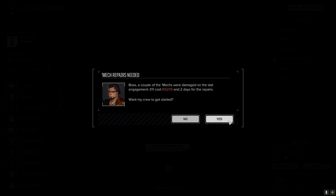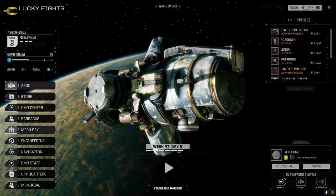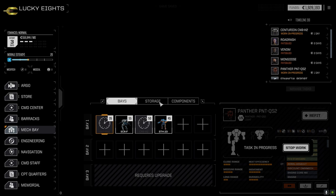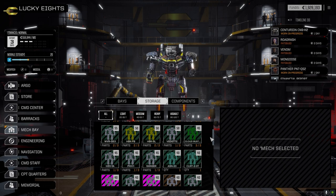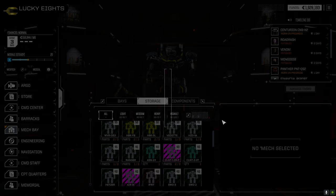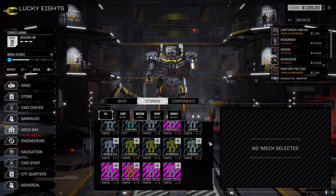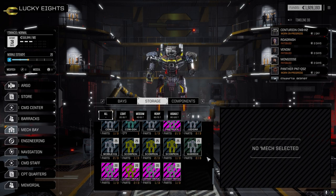Only 8,000 in damages — hopefully the Galleon is still intact. Nope — beautiful! We picked up the Cloud Buster. Bringing it into play. These two mechs took no damage at all — one day for repairs, beautiful. I need to get this Hunchback going at some point. We've got some C-bills and a bit of leeway. The Cloud Buster is ready. We've also got enough for some Commandos — I think I sold the Commando parts to make money though. I'll hold on to these for now as we may be able to assemble another one soon.